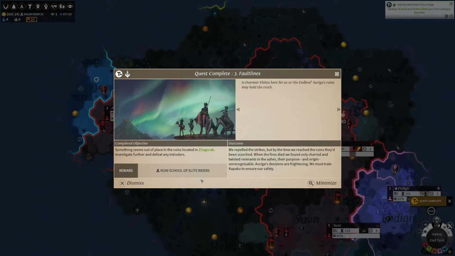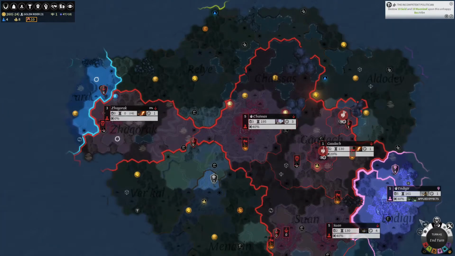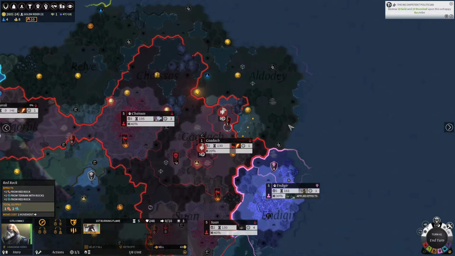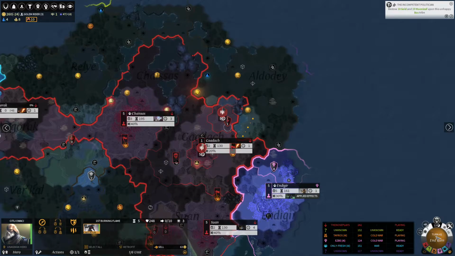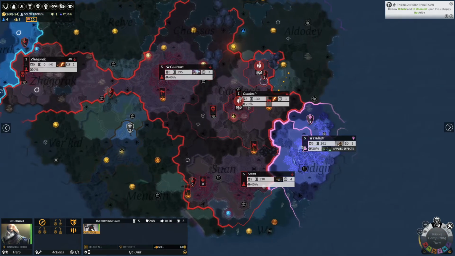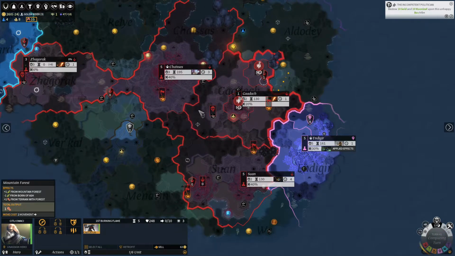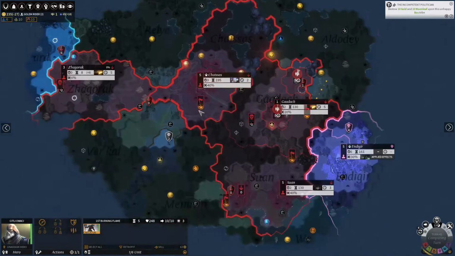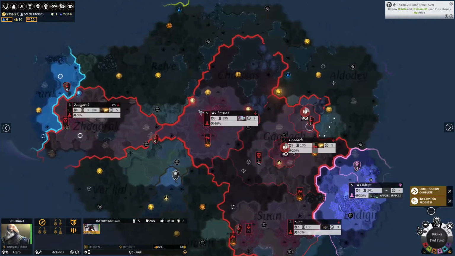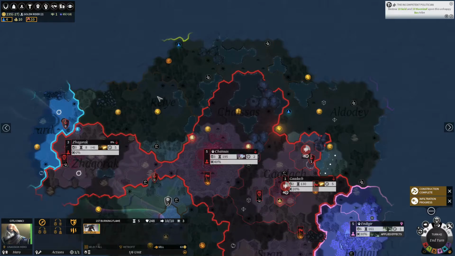Alright, I did these in the wrong order. So we received the Konai School of Elite Riders as the reward for the last thing that we completed, and now the next part of the quest is to build it. I don't believe there's too much else going on. We have the Golem Rider in the queue for our research right now. And looking at territory currently, it looks like we're in pretty good shape. We may still want to grab one of these or both of these territories.